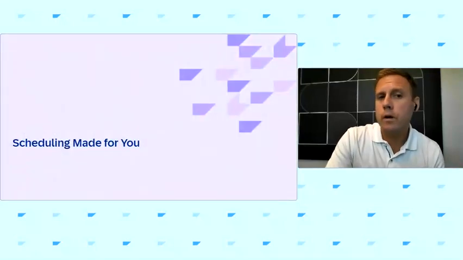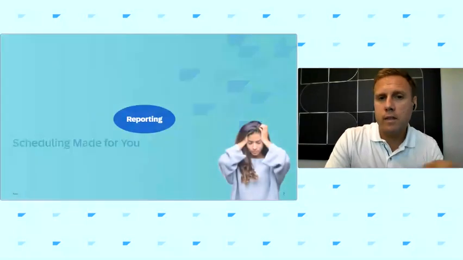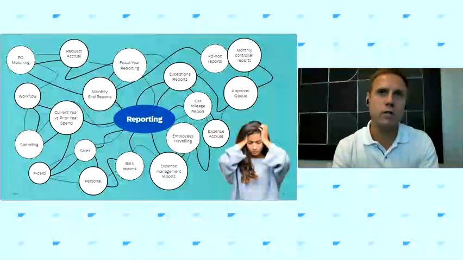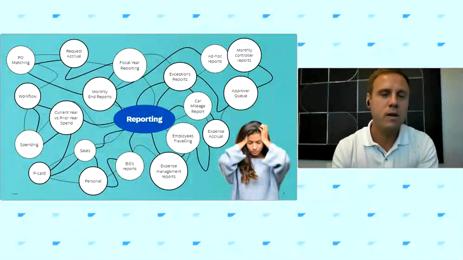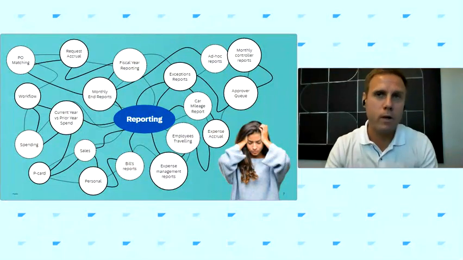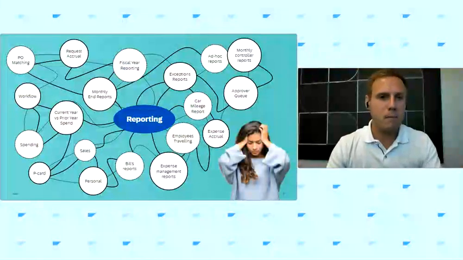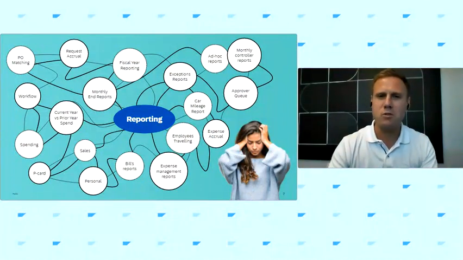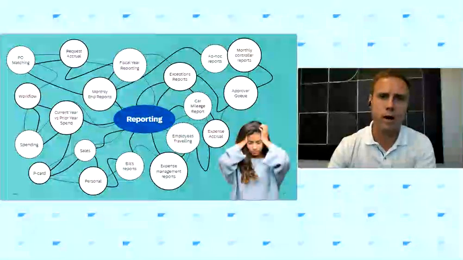Scheduling made for you. I hope we can change the frustrations that the individual you see in this picture is facing. I know that I have in the past felt this way when it comes to reporting. Hopefully you can relate to this individual, but reporting can be very difficult when it comes to month ends or quarter ends.